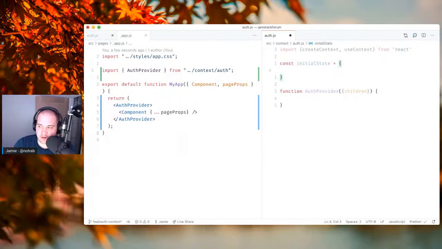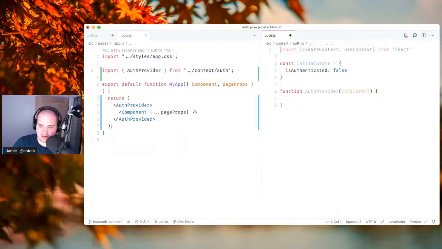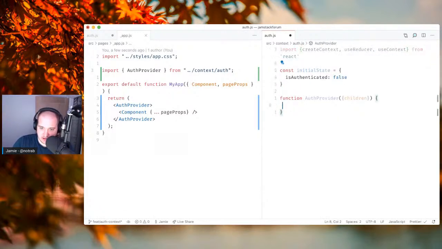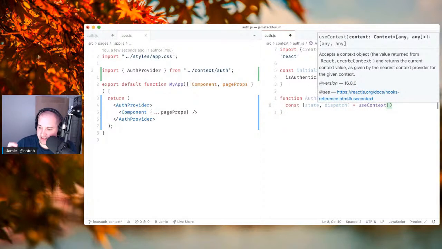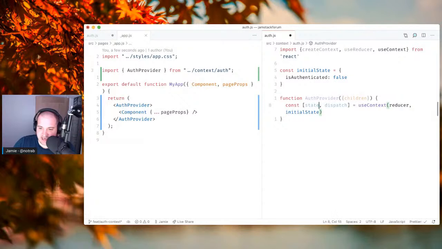Let's just say isAuthenticated is not true, it is false. Let's go ahead and do useReducer. Inside of here, we'll invoke that reducer, so we'll get the state and dispatch, and we'll do useReducer. Here is where we need to pass in the reducer and the initial state.